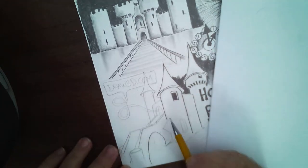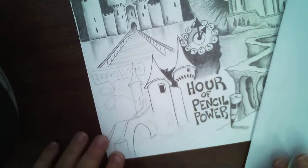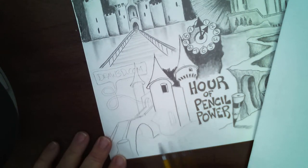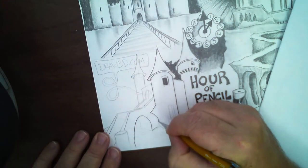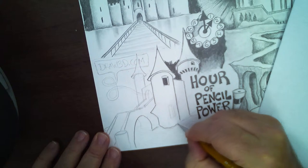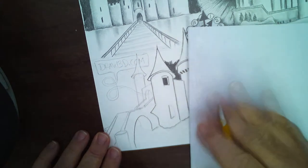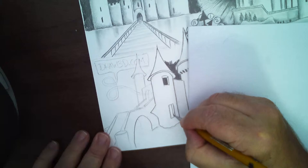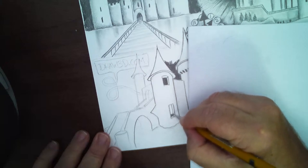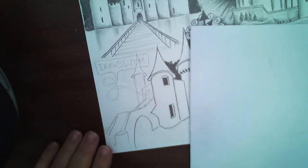I'll put the castle name right here. So I'll leave a space. Actually, I'll leave it down. I'll put the castle name down here that you guys looked up for me. Thank you very much. I appreciate that. And then put the water down below here. I'm going to put another window. Cover that up so I don't smear it. And this is below your eye level, so you'll see the thickness. Now, I'm taking some creative license. It doesn't actually look exactly like this in the picture, but pretty close.